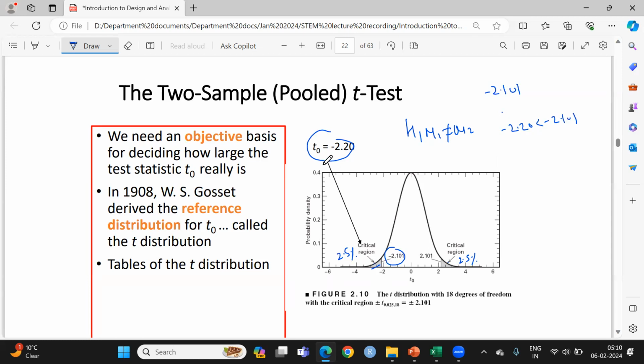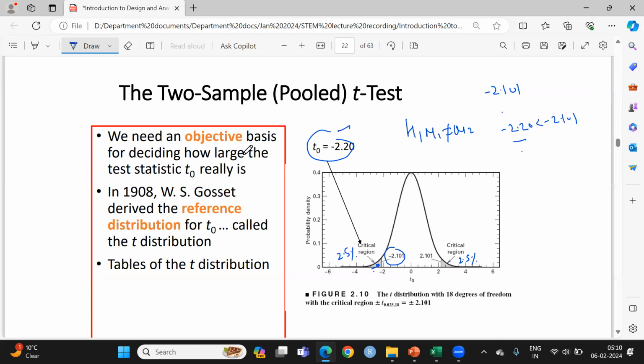So we can say that the value of T naught lies somewhere in this critical region, because now we are observing on the left-hand side. When we talk about negative values, the higher the negative value, the lesser it is, so it must lie in the critical region. So we can conclude from this comparison that we are going to reject the null hypothesis because our value of the test statistic lies in the critical region of the test statistic.